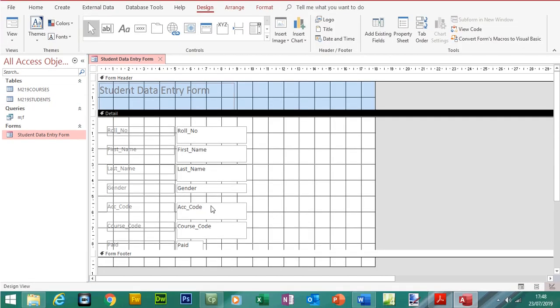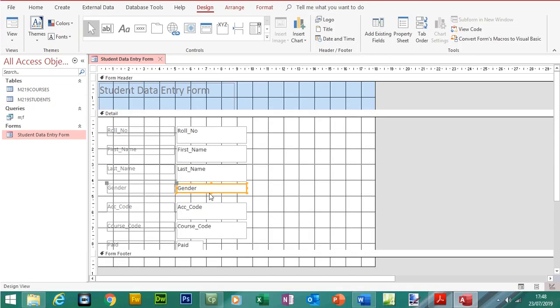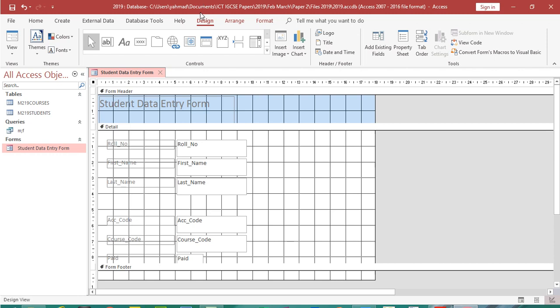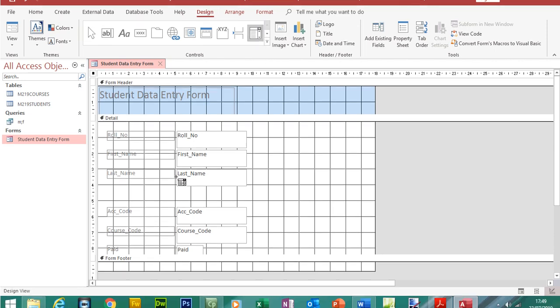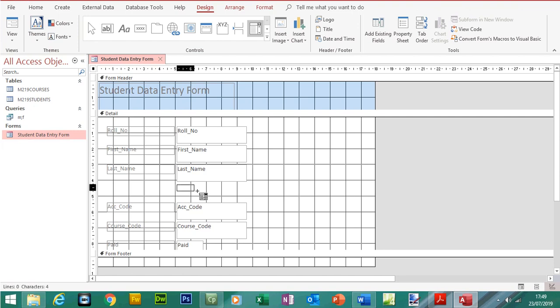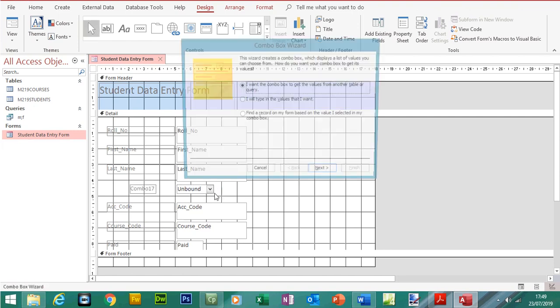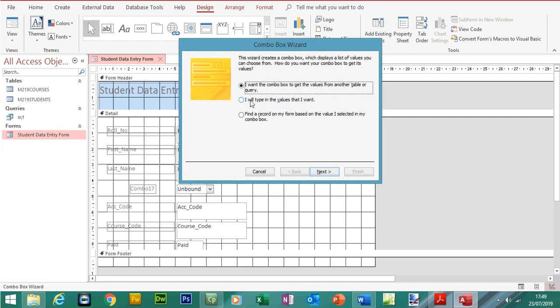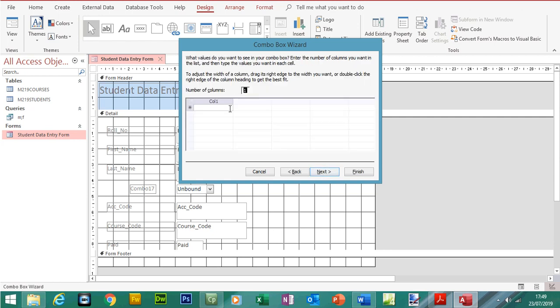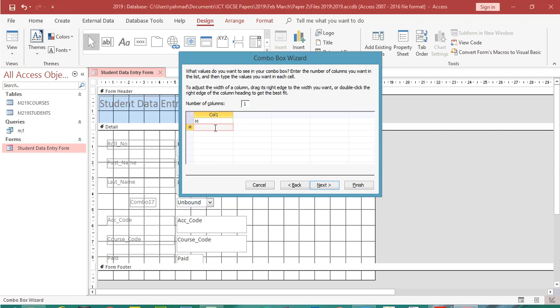So if I go back to Design View, I'm going to actually select this field, delete it. Then if I go up to Design, I'm going to select this option here for the combo box. And then once you've done that, you basically draw a box for your drop-down menu. And then select, I will type in the values I want. Okay, so the values you want will be M for male and F for female.